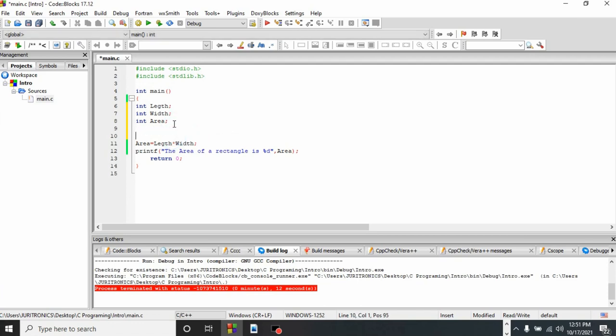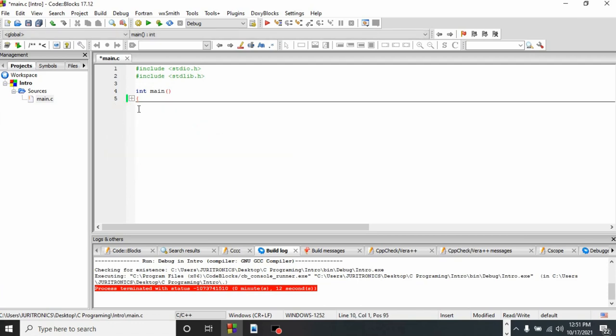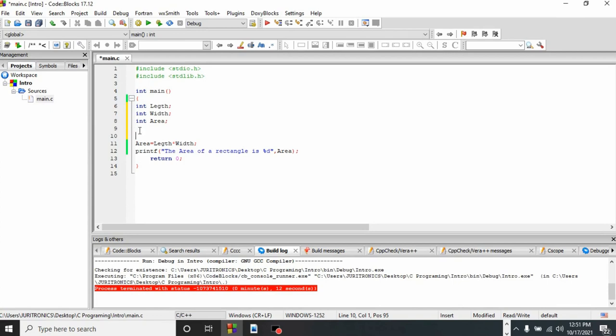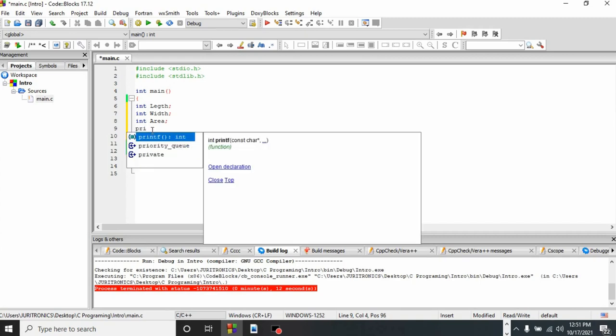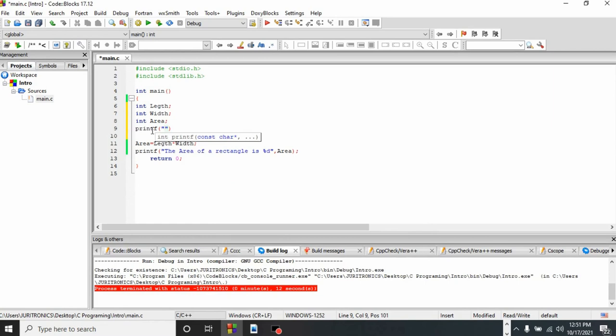So the first thing you have to know is what I talked about: programs are run in order. So the first thing we want to do is prompt the user for the length. So here I'll say enter length. This is the correct spelling of length.